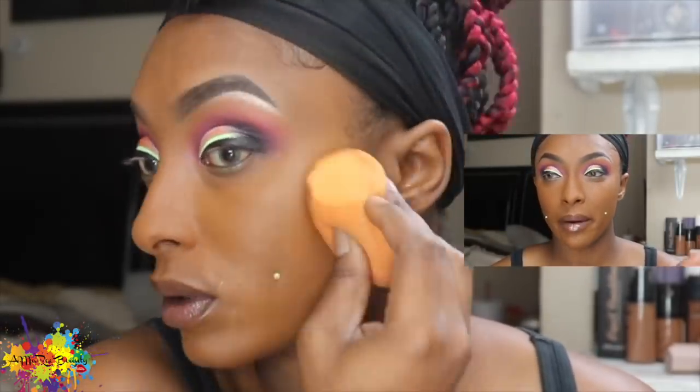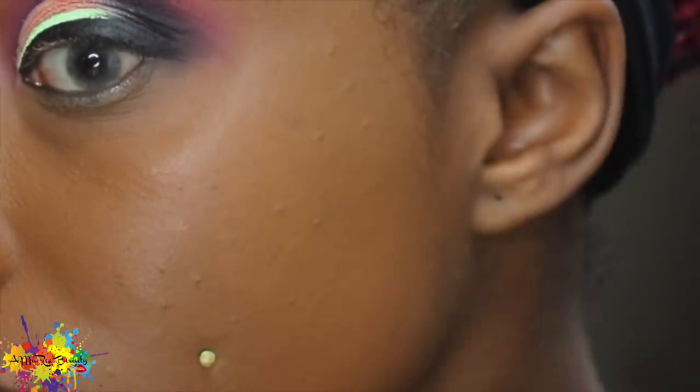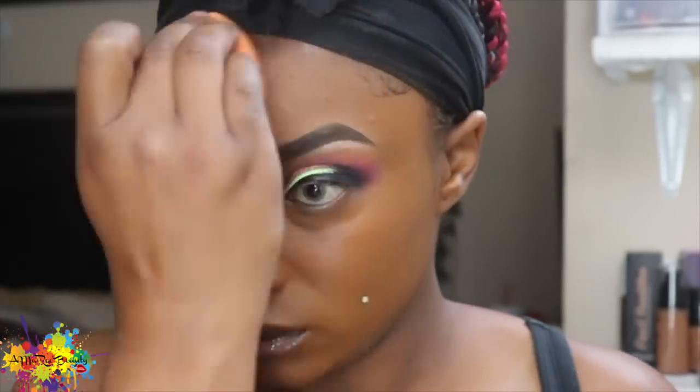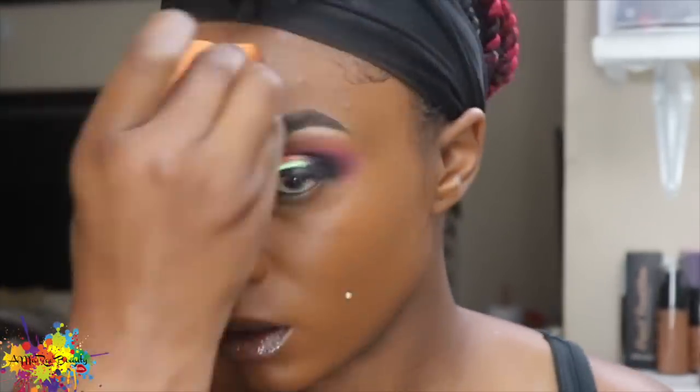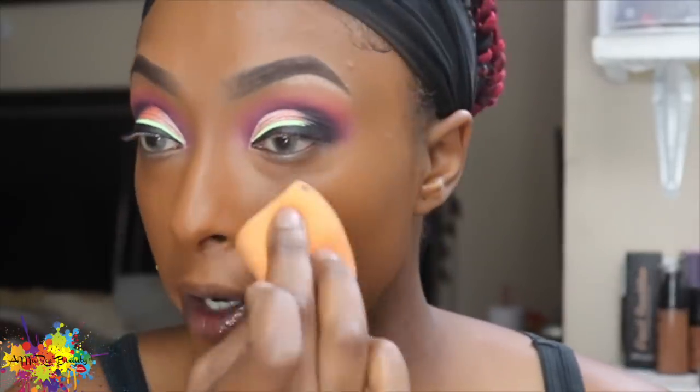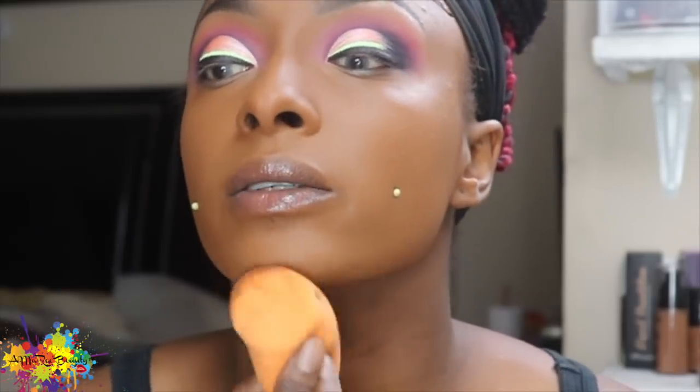I'm not mad at it. I'm not mad at it at all. Hear people say, oh, the foundation is lightweight and blah blah blah. Well, no foundation feels heavy on me. I got an itch right there. No foundation feels heavy on me, and I don't know what it feels like to have heavy foundation, but right now I'm feeling pretty good about this. It feels really good.